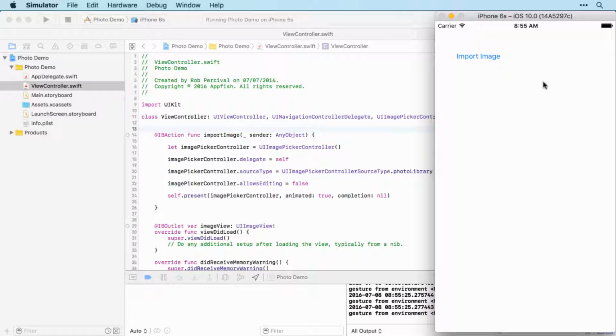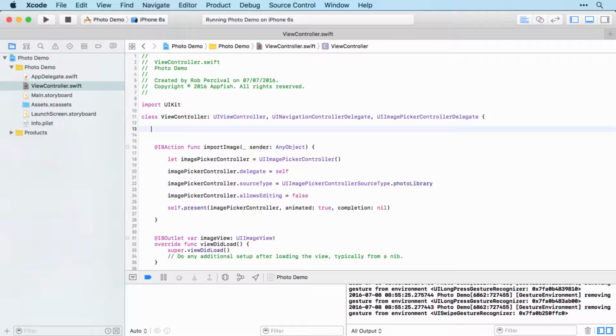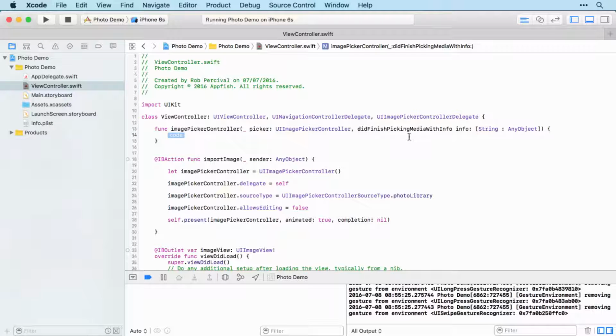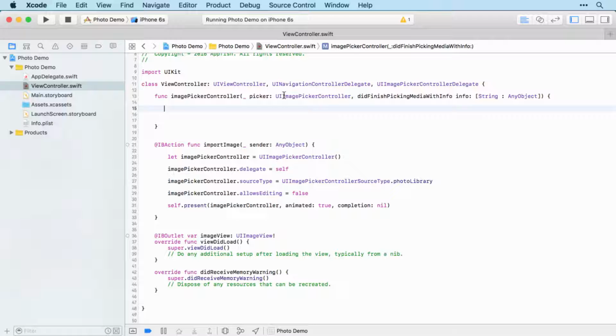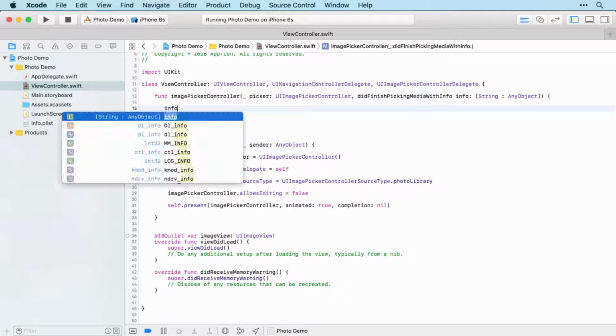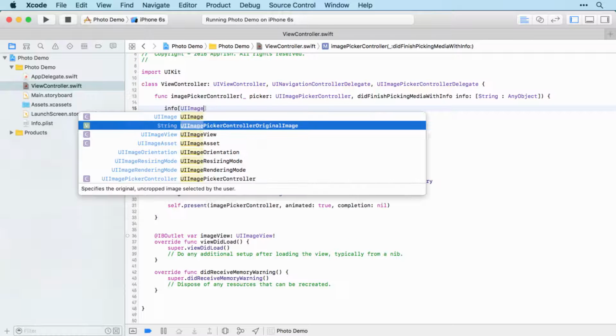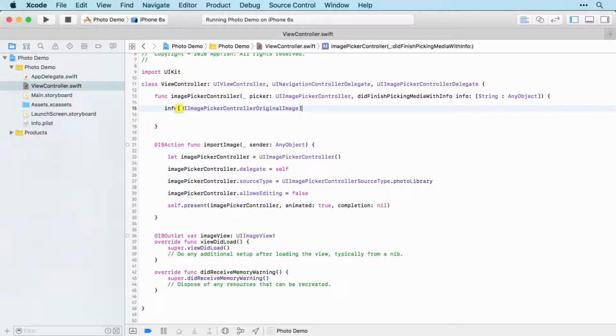Of course, what we haven't done is processed that image in any way. So let's do that part of the app now. And we do that with the method didFinishPickingMediaWithInfo. And then we try and get the image from the info variable that's been passed here. And we do that using info and then UIImagePickerController.InfoKey.originalImage. There we go. So this is part of this info dictionary. It actually returns the image itself.